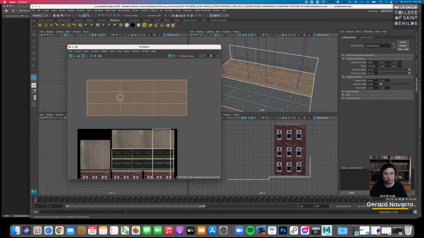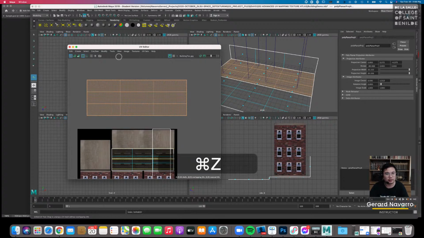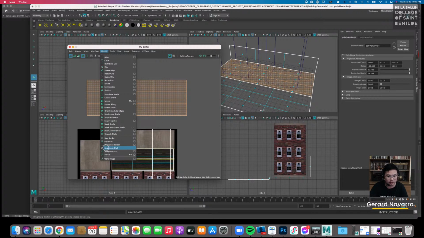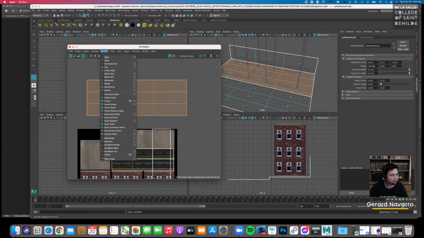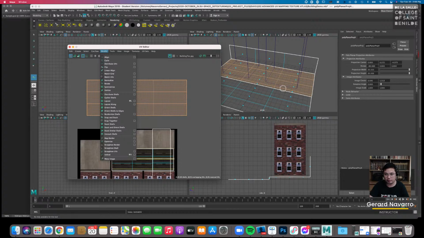Once you do that, did it unfold? Where is it? Sorry. This is why sometimes I hate Maya. They name the same things. So you're looking for unfold. So don't go to tools, go to modify, and then use this unfold, not the other one. So wait, modify, unfold. Why? Because you can see here, we have some overlapping like that.